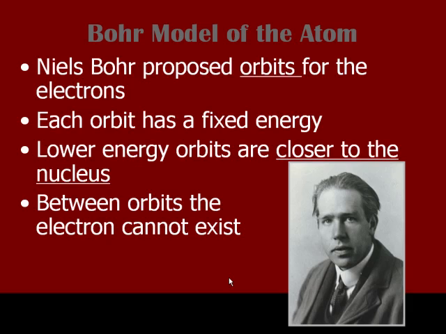Now, we're going to hold true to this idea that there are orbits around the nucleus, but we're going to refine this a little bit in some lecture that we're going to do in class. But let's begin to look at this last model of the atom. Okay, so we started with Dalton. We talked about Thomson. We've talked about Rutherford. We've talked about Bohr's model, and we've looked at pictures of all of them.